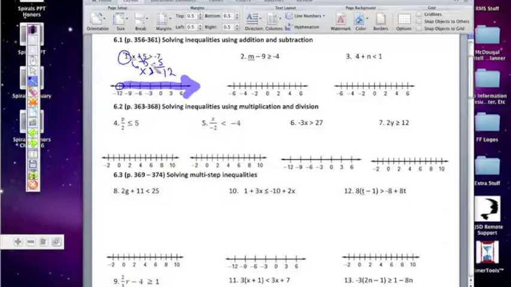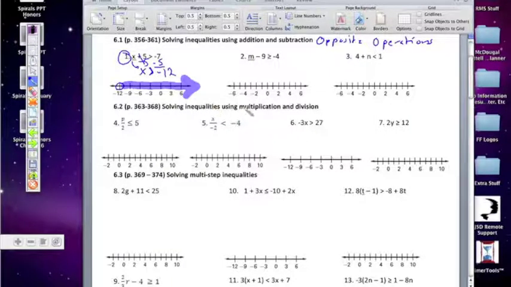Now that I've given you a problem from that first section, the rest should be pretty easy. You need to use opposite operations throughout. So you're going to solve all those by opposite operations. When it said add, you subtracted. When this one says subtract, you're going to add. It makes that much sense. So you should be able to figure out 2 and 3. Let's jump down to the next section.